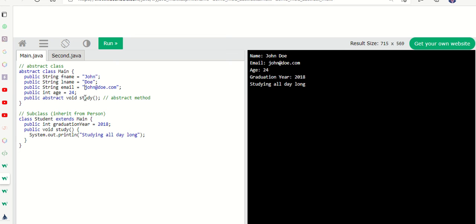Public study and void study here. Here we have not yet created study. We don't see it now. Public abstract void study.